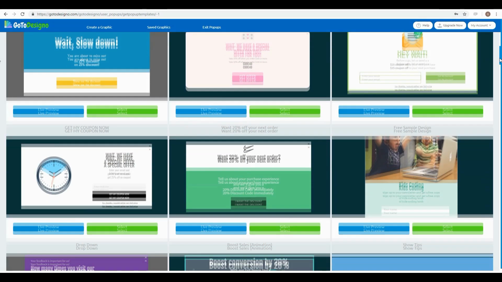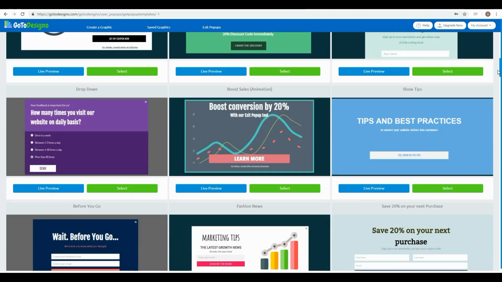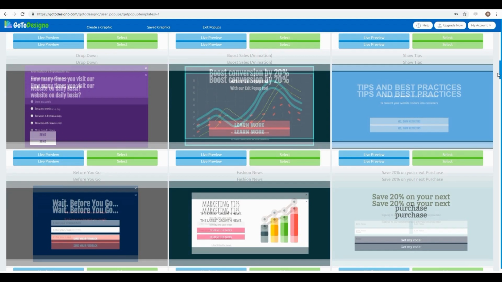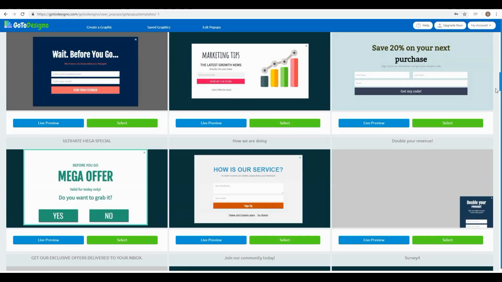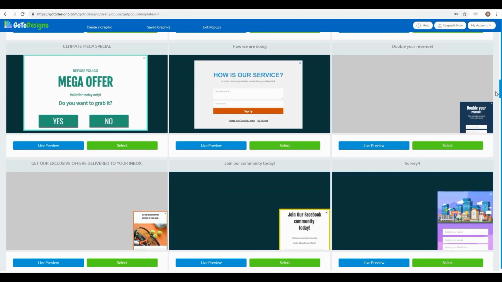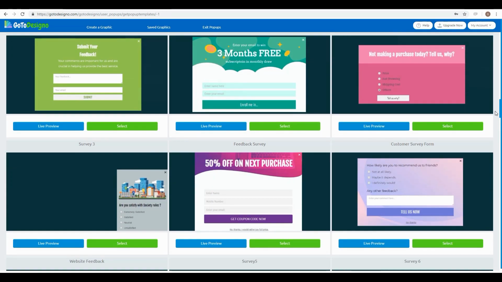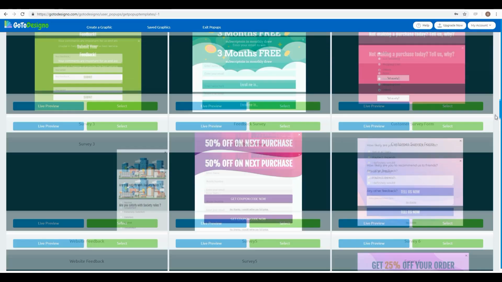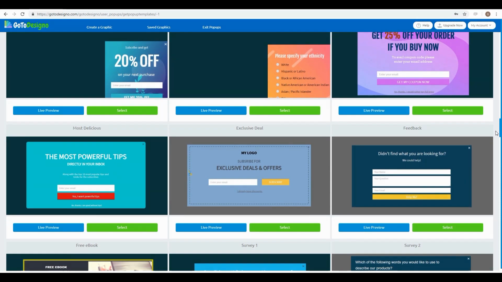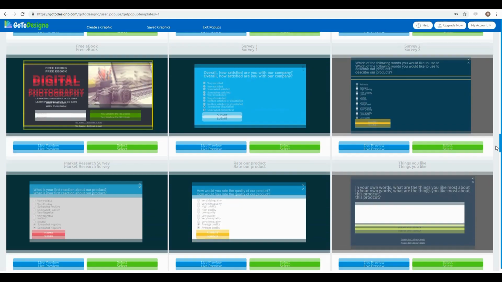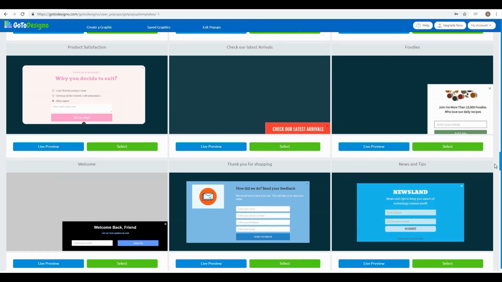Here are different pop-up types that we have: Lightbox PopUp, Full Screen PopUp, Sidebar Form, Sticky Bar, Countdown Timer, Video, Survey, and Mobile. We have highly customizable pop-up templates for a range of campaigns. Whether you want to share video, increase subscribers, or highlight a new product, there's a stunning template for that. Let's go through some of our pop-up templates so that you will have an idea which template to choose.